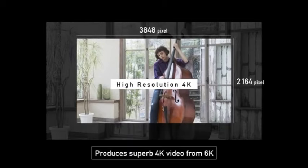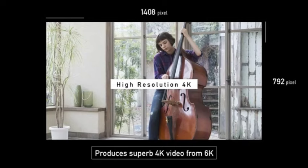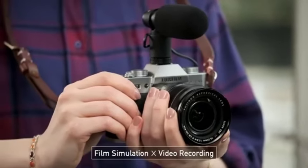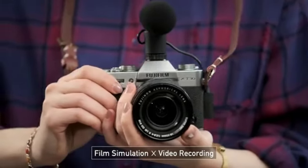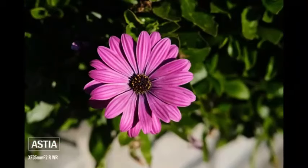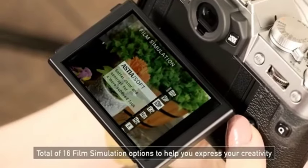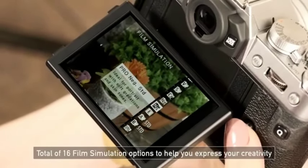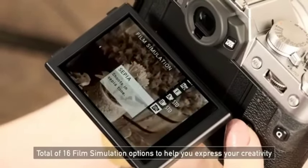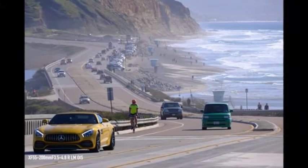However, the X-T30i isn't the most comfortable camera to use. It is sufficient for vlogging — it's small and lightweight, and when used with an optically stabilized Fuji lens, it does an outstanding job of smoothing out camera shake. The video quality is likewise excellent. However, you cannot rotate the screen to face you while filming, and it overheats while utilizing the best video quality settings. There's also a lot of rolling shutter, which might generate distracting skewed lines in your video's backgrounds.